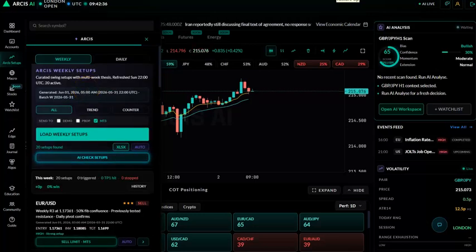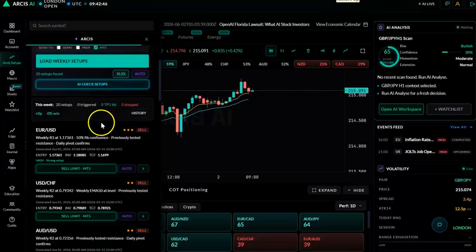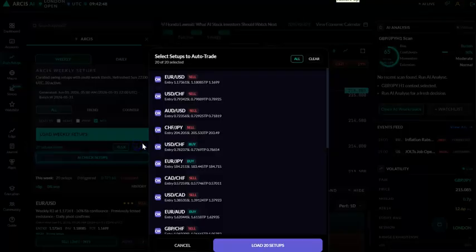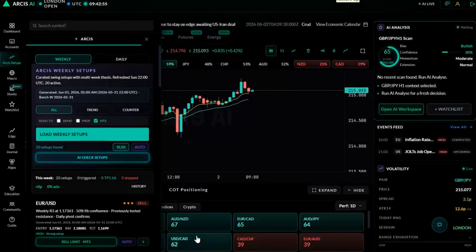GMT. And you can automate these directly to your MT5 if you're on the elite tier, or to the platform's demo or prop sim. To do that, you would simply select auto and send them to your account. That's the manual way to do it, 2 seconds. You can do it from your phone or from the platform itself.